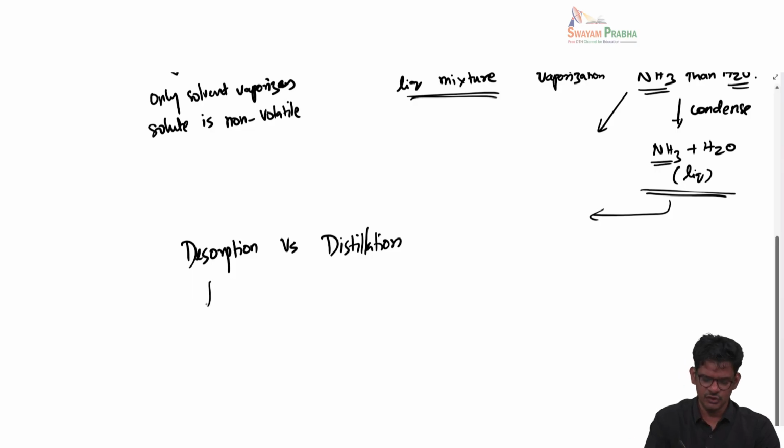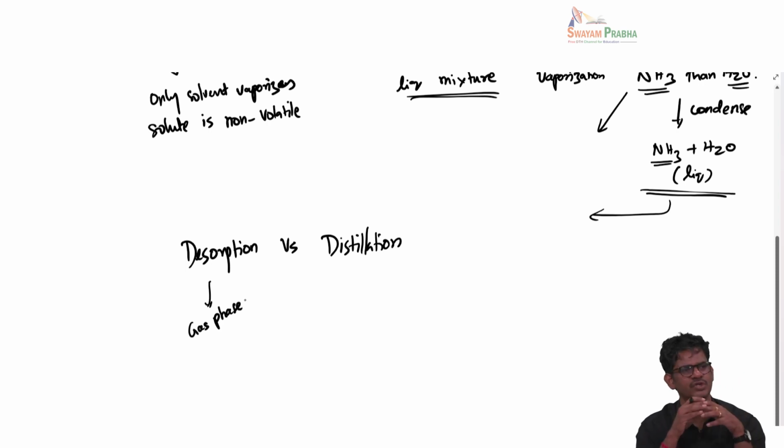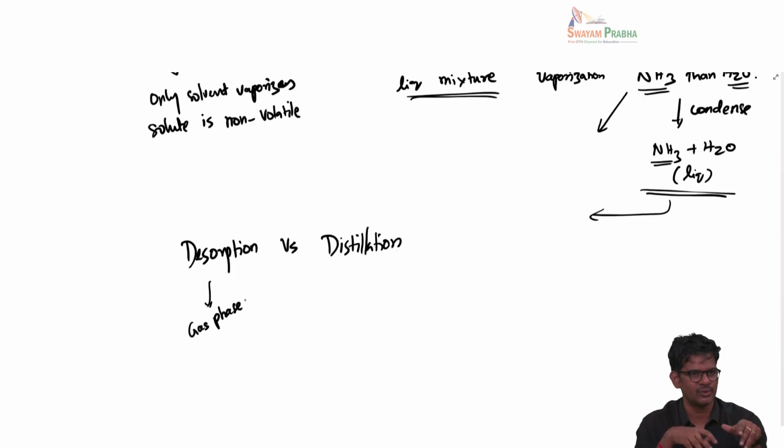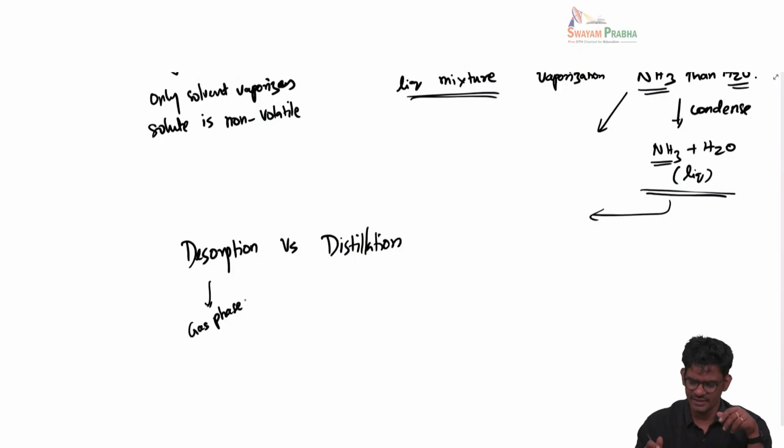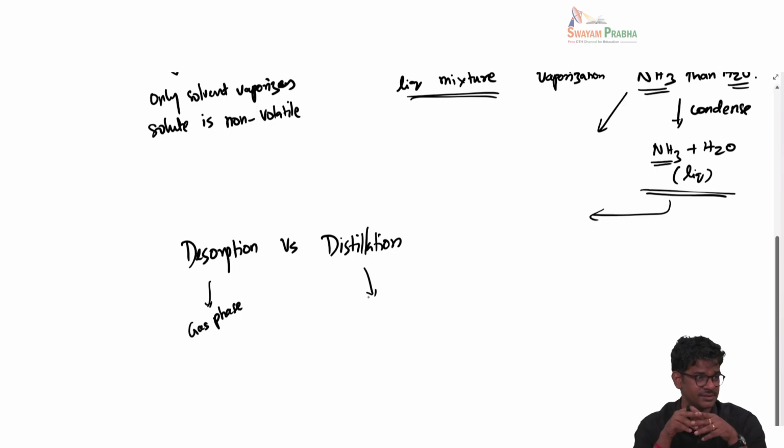And in this case, we have a choice of choosing the gas phase. This gas phase can be chosen based on a variety of considerations: which gas is more soluble for the solute, which is cheaper, what is easy to handle. So there are so many things you can use to choose this particular gas. Whereas in distillation, you don't have such a choice because the gas has to be generated from the liquid mixture itself, so the chemical nature of the gas and the liquid are very similar. Whereas in the desorption case, the gas can be a completely different chemical constituent compared to the liquid mixture. So that's something you have to keep in mind.